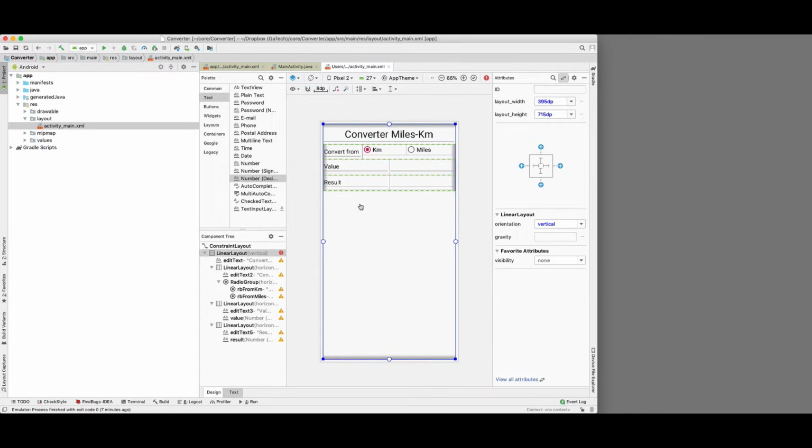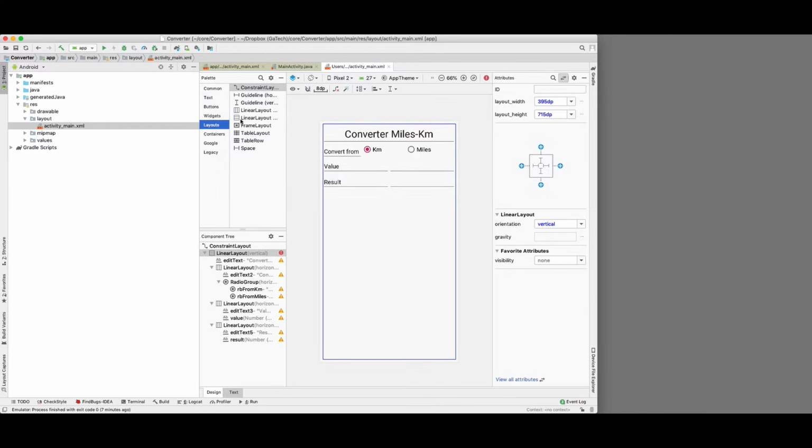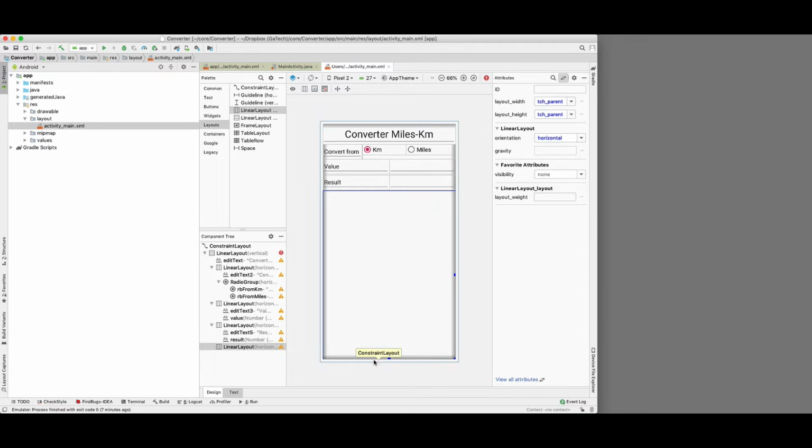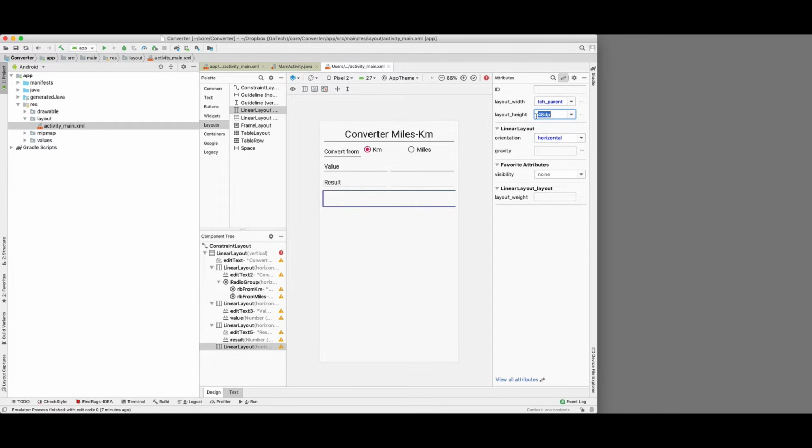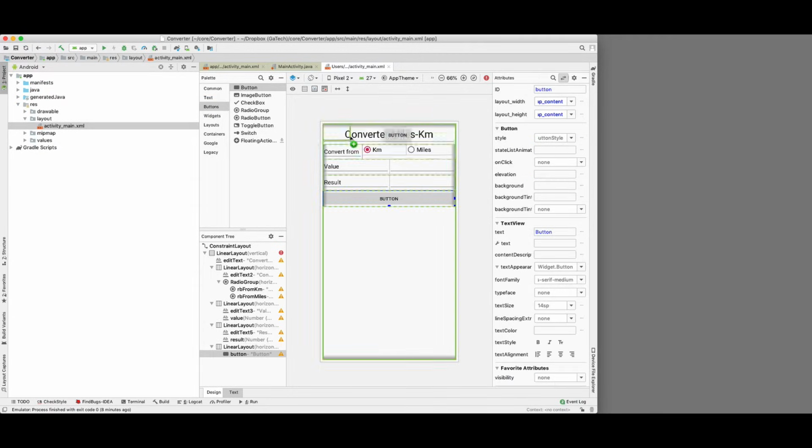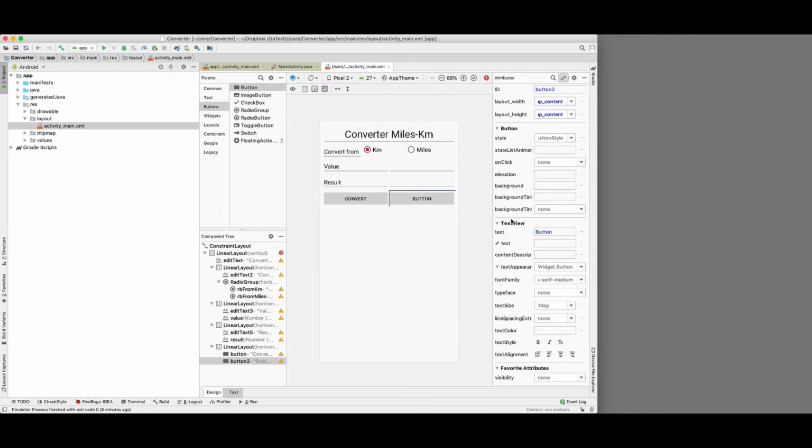And the last thing I need to do is to put there something that triggers the conversion. So I'm gonna use yet again a horizontal layout here. I'm gonna make the layout smaller as before. So again, let's make it the same size also in this case. And I'm gonna put two buttons here, two actual buttons, button number 1 and button number 2. So button number 1 is gonna be my convert button. So I'm gonna give it this label. And button number 2, let's say, is gonna be a reset button. So something that I can click in order to reset the whole interface.